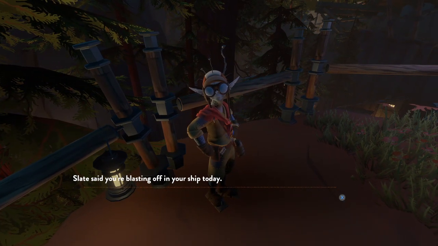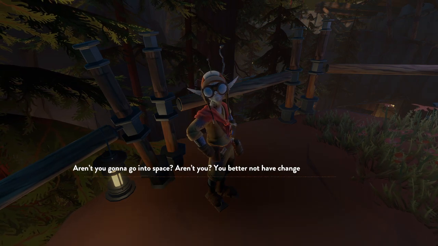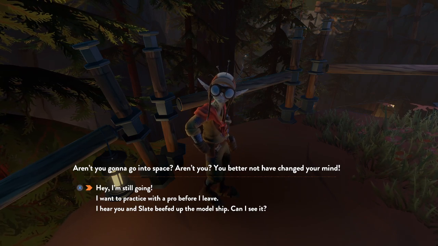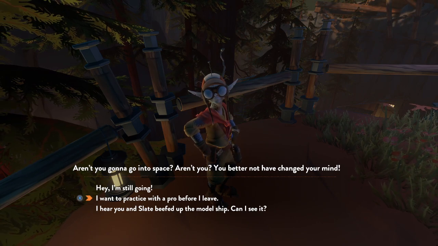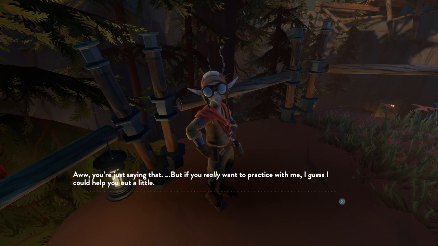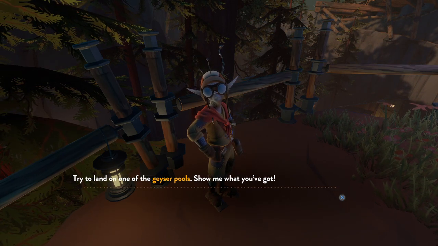Hey, it's you. Slade said you're blasting off in a ship today. I'm really excited to see the launch. Are you gonna go into space? Aren't you? You better not change your mind. I want to practice with the pro before I leave. You're just saying that, but if you really want to practice with me, I guess I could help you out a little.